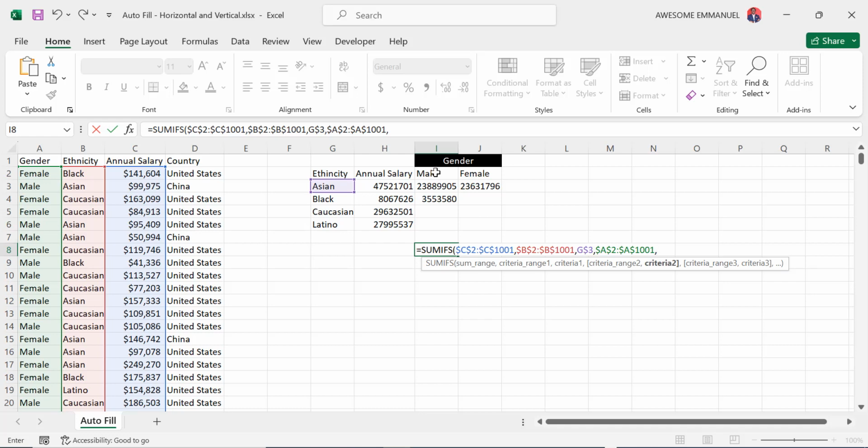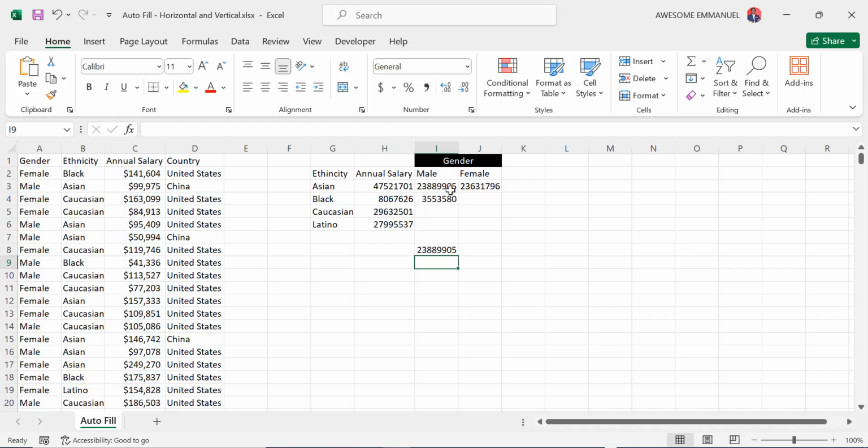criteria two, this is the gender I'm looking for now, male. I'll click on this. Now I know I want to also get for the female, which is going horizontally. I'm going to fix three times. So one, two, three. Observe here is actually changing. Then I close the bracket. Now let me explain. For vertically, you fix twice. When you want to drag the formula effect vertically, you fix twice. When you know you want to drag the formula effect horizontally, you fix three times. So I'll hit enter.